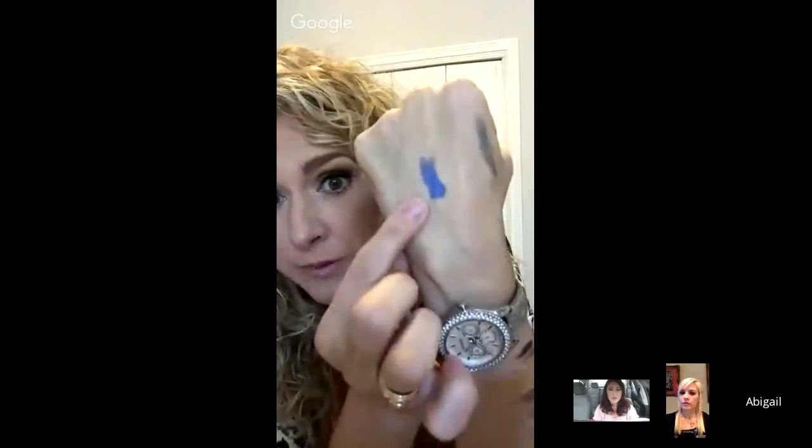Oh my word, I don't even have to do anything. You can see the difference, right? I don't need to keep going, right? Barely. You see how there's primer? Oh my word, it picks up so much better. It holds on, you can see even better from far away, right? Do you need those primers? I always say, if you're going to spend time doing your eyes, putting your color on, don't you want it to last till midnight, or whenever it is you want it to last till? Primers are everything.